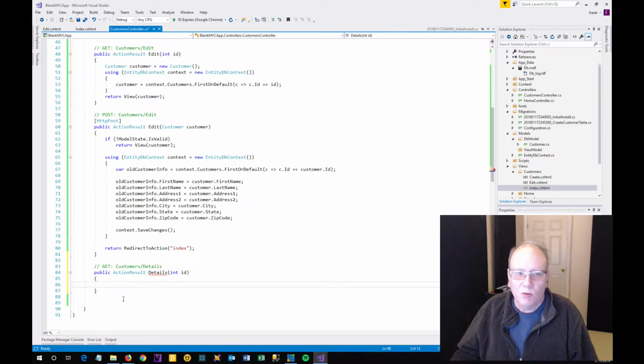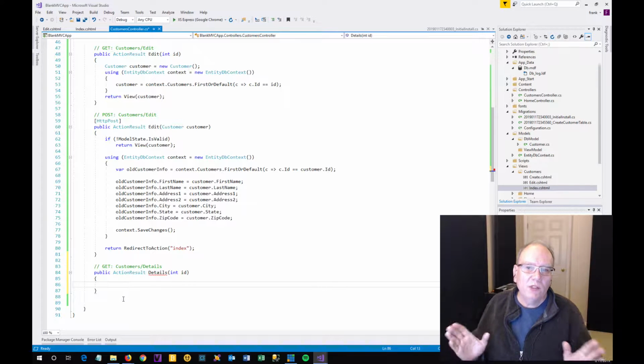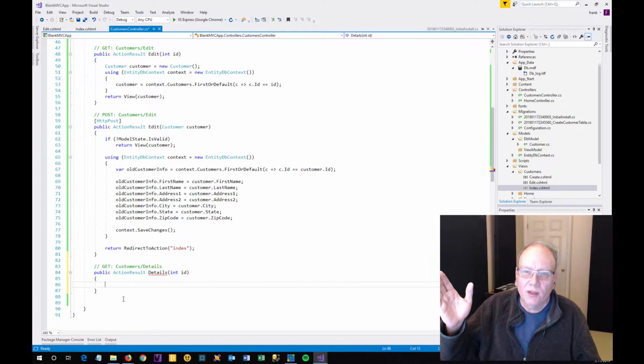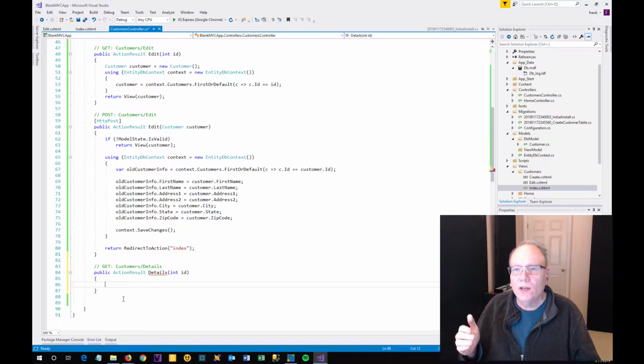So there's no post action or anything like that with this. This is just basically to show everything. Now, why would you have a details page if you have an edit page? Well, the reason why is maybe on your edit page, you don't show everything, or on your details page, you show more stuff. Maybe you link to another table. And let's say we have a view model for the details page, and you link to that table, and you show other things based around the customer, like purchases made in the past, things like that. But again, we're not doing anything exotic. So the page seems a little out of place in some ways, but it does have uses.